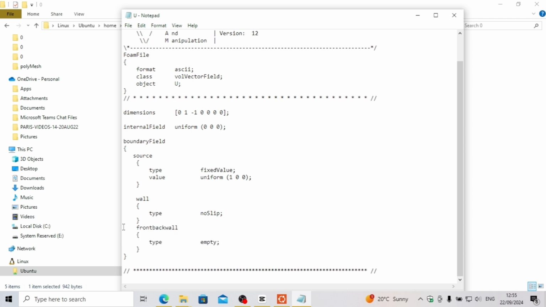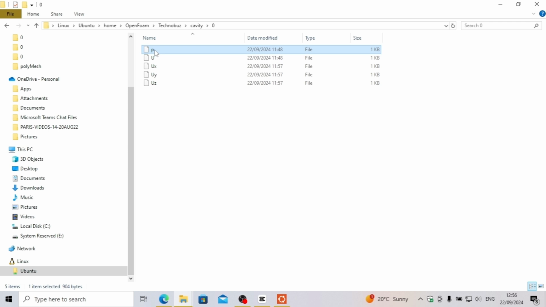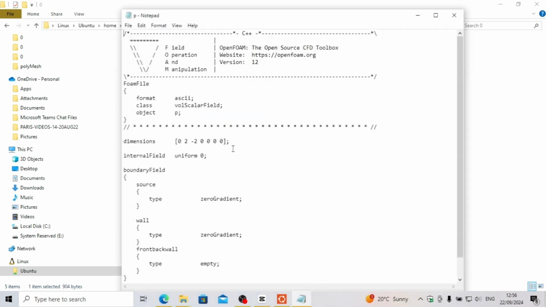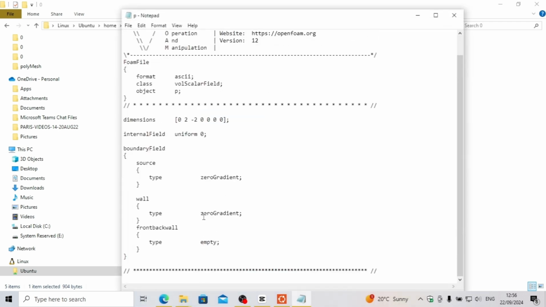If we want to treat the case as a 3D case, then we need to make it a wall. So let us check this one. Let us copy this no slip and update here, no slip. Okay, then close this file, open this file, P. Now here too, it is zero gradient. So now we have treated the front and back wall as a wall.